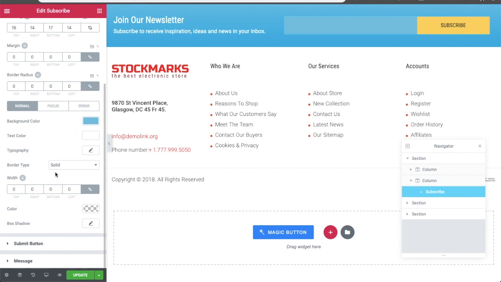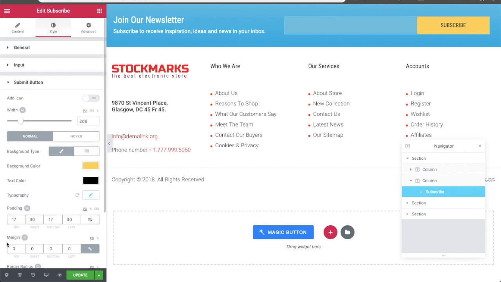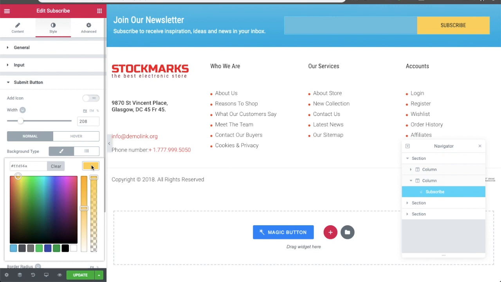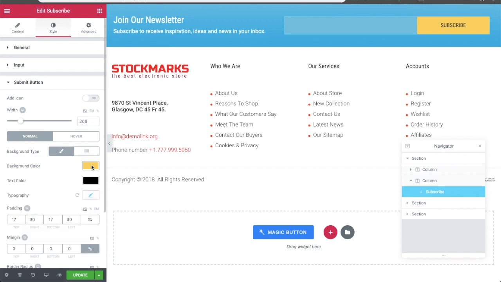And for the button part, there is a submit button section at this bottom, so I have clicked over here, and for the background color I will change it to, okay, I will not change it, I will leave it as it is because it is looking quite nice over here. But if you want you can change it over here.